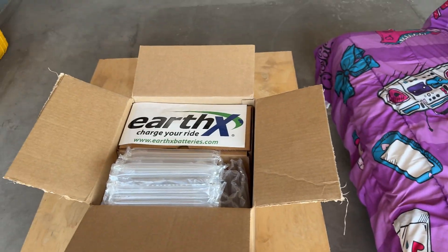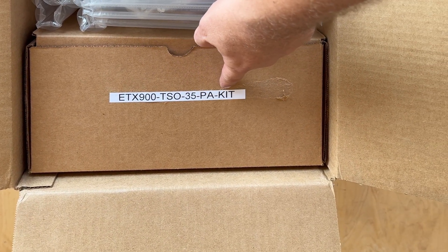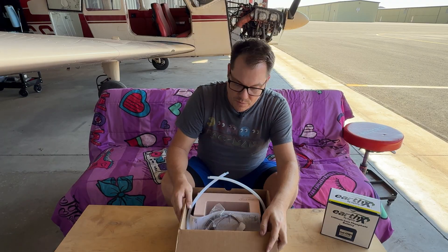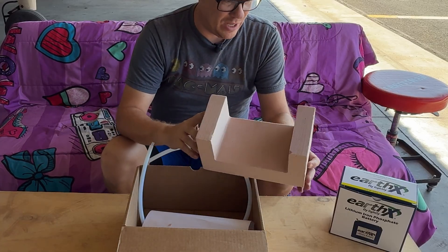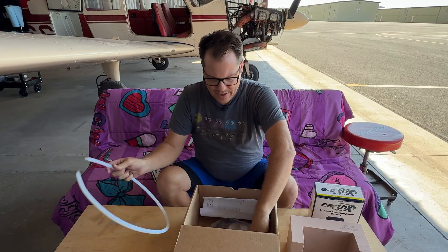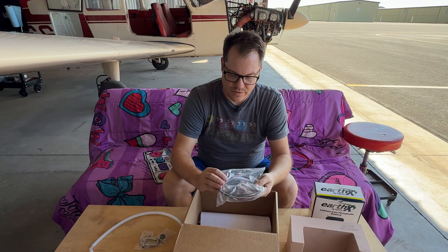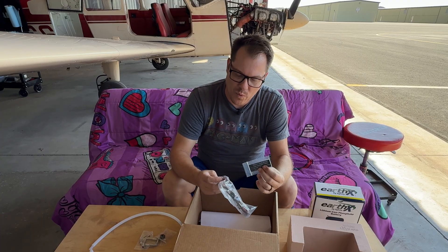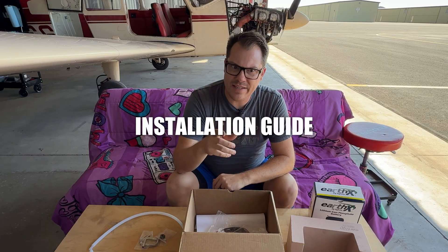I've already pulled the EarthX battery out of the box, but what remains is the sticker and the ETX 900 TSO35PA kit. This is what makes it so that we can put this battery inside of the airplane. The battery is a lot smaller than the battery that's in the plane — that's where this block comes in. This is a super lightweight, fire-resistant block that goes inside of the box and the battery slides into it to keep anything from moving around. Additionally, we have tubing, fittings, and things to mount the battery per the STC installation. This cable has a light on it as well as a fuse. It gets mounted in the panel, and just above it goes this placard. This little light will tell us if there's ever a problem with the system, and we can press it to run a test.